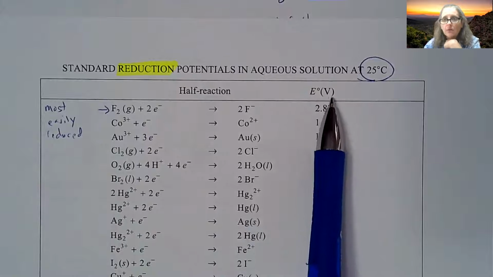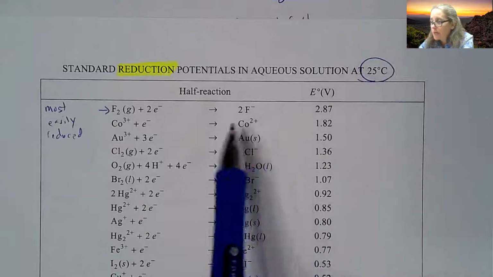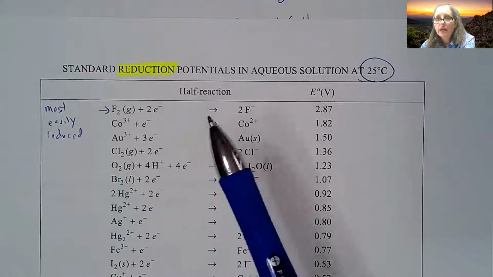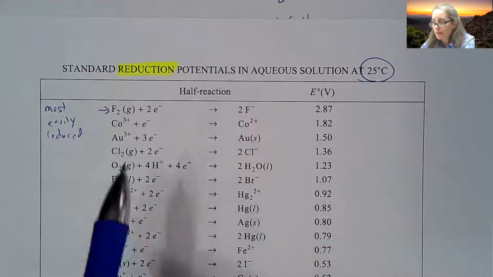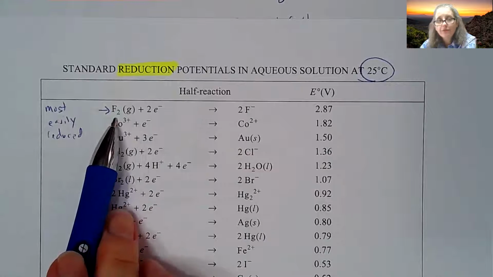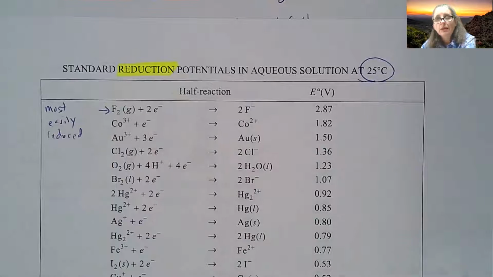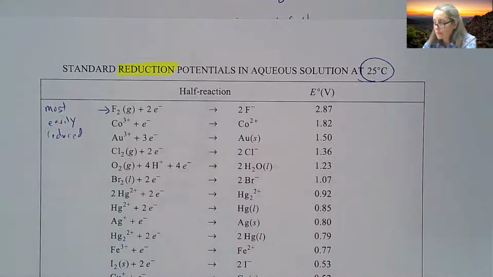Now this E0 is called the cell potential. We'll talk about that in a little bit. But for right now, I just want you to look at the reactions themselves. And again, this is just a general table they put together for the AP test. There are more extensive ones out there. But for F2, please write down most easily reduced. So if you think of fluorine, it wants electrons to complete that octet. So it really wants to take on those two electrons.